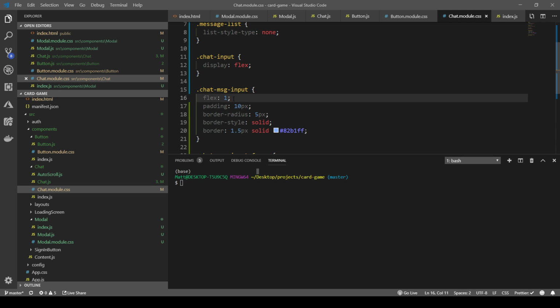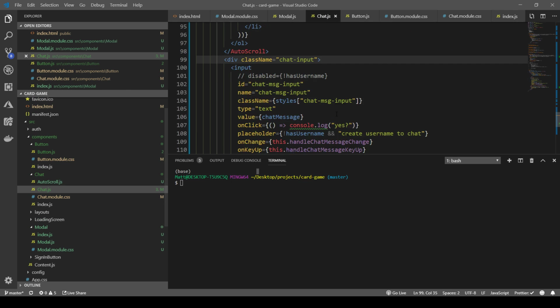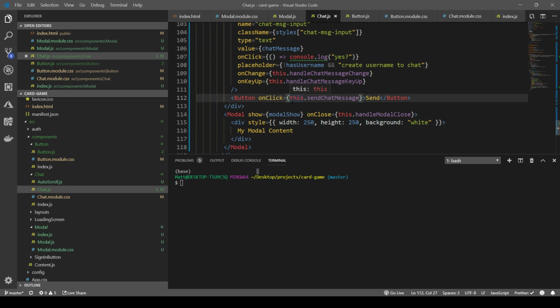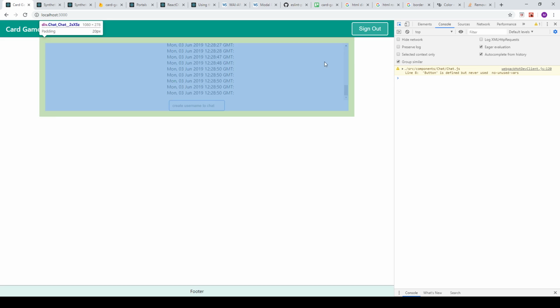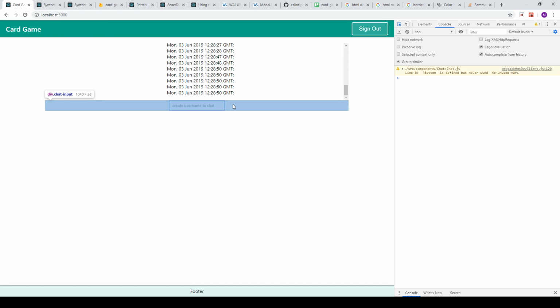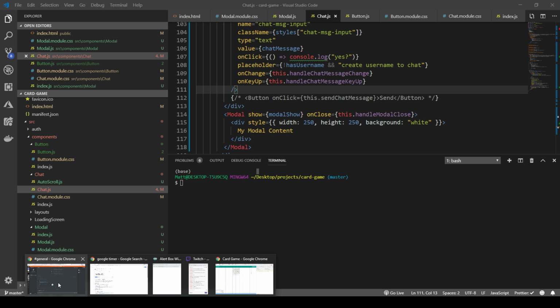Chat message input doesn't do that. What if I get rid of the button? I thought it would go across its container. No? Oh, wait. The direction. Wait. Flex direction.